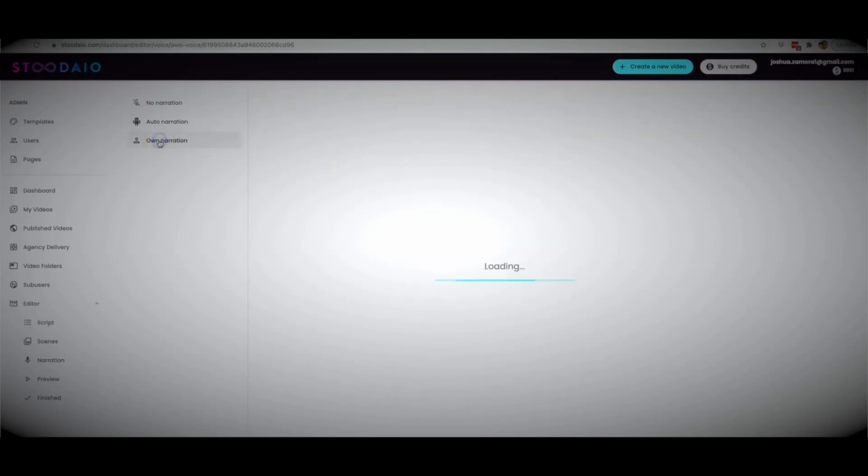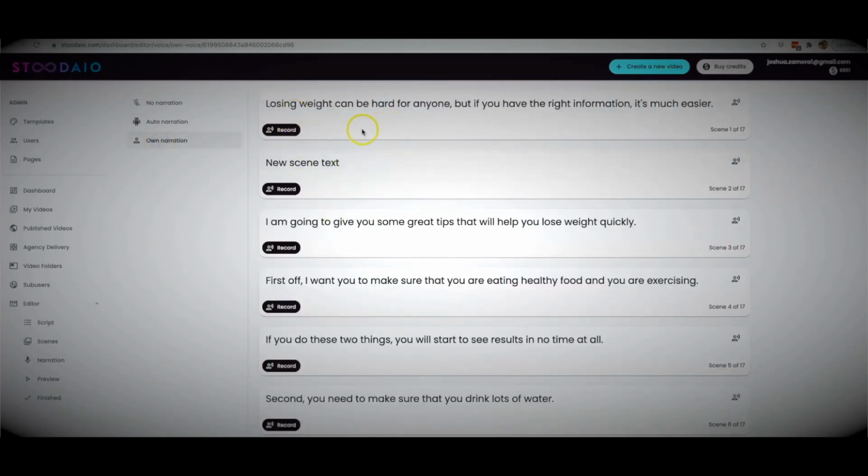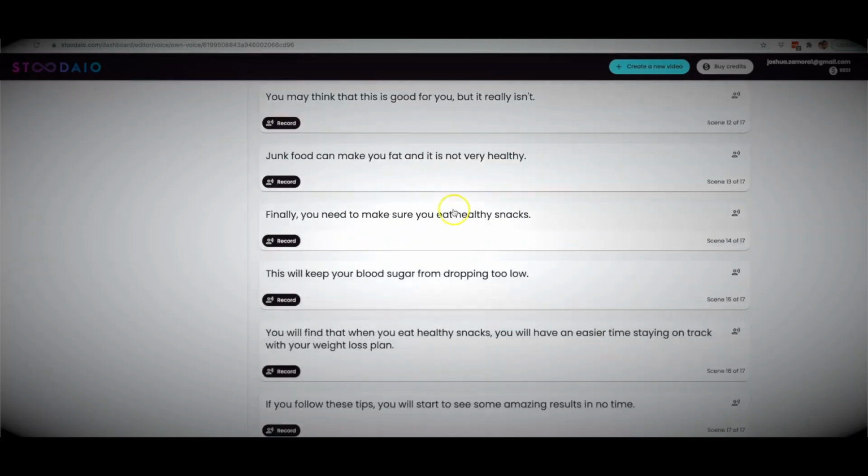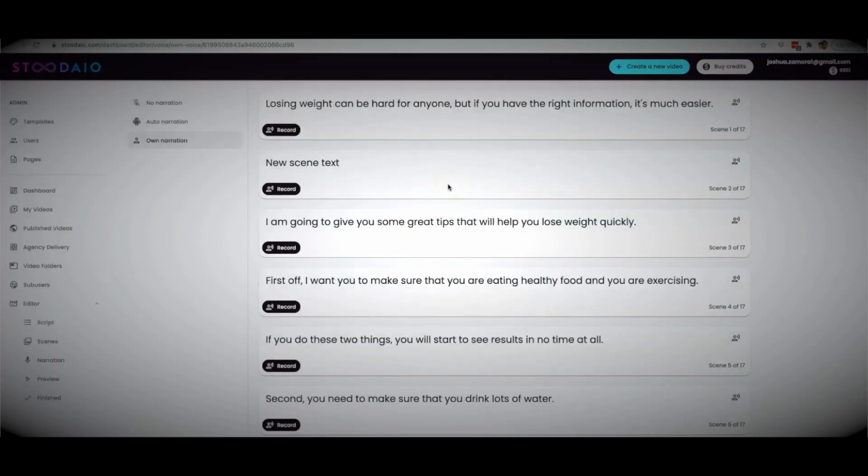You also have the option to record your own narration in here within a few minutes. All right, so we have the option for you to come here and record it line by line, and then Stoodaio will automatically mash all of that together with the slides and create a professional video. We're also going to have another option in here where you'll be able to upload a pre-existing recording, and Stoodaio will be able to automatically match that recording with the slides that you just created and create a professional video. So we're going to be able to have both options in here to be able to start with an audio or end with an audio, and either way it'll be able to put together a great video for you.